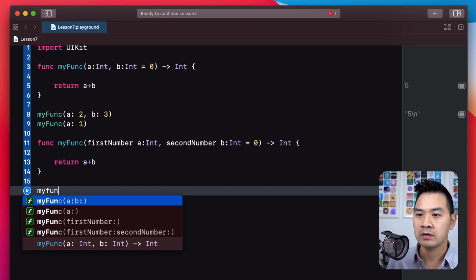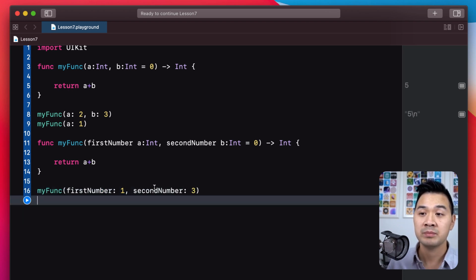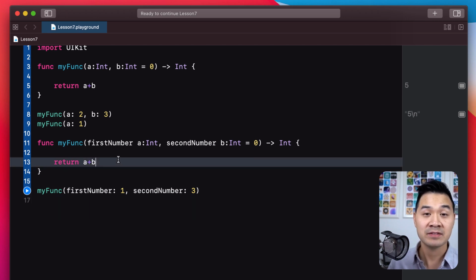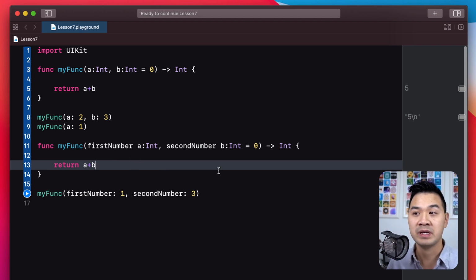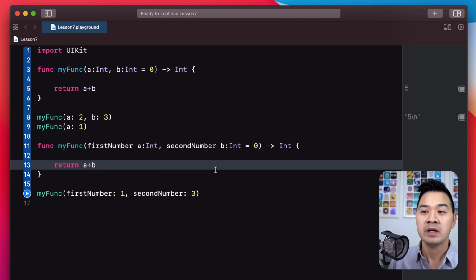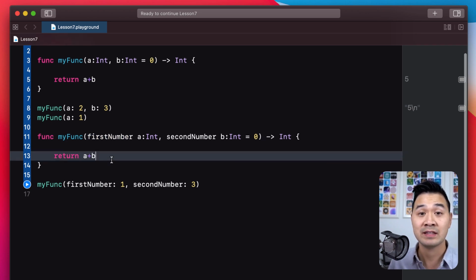So if I call that one, my function call becomes this myfunc first number 1 and second number 3. However, internally, inside of that function, I'm still referencing those parameters using A and B. So argument labels, they're a way for you to distinguish the naming for a function call versus how it's referenced inside the code.